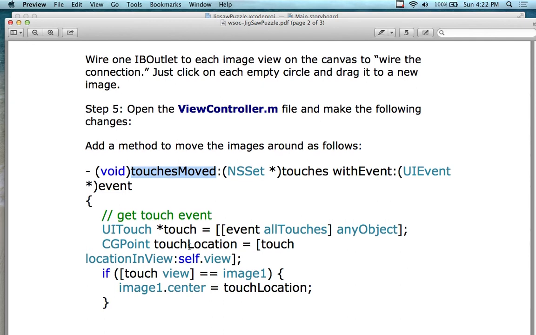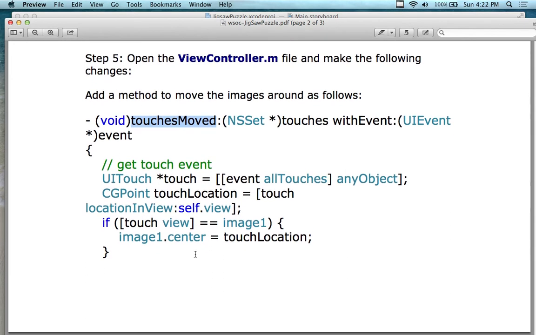What's this method going to do? It's going to capture the UI touch. So we're going to get the touch event, and it's a data type of an event. So we're going to create event all touches, and it's going to be a touch on any object. Doesn't really matter what we're touching it on because we're not caring which image we got. We can actually do if it's image number 1, 2, 3, 4. We can actually divide it out if we want to, but we're going to say any object. CGPoint is the touch location. So where did you touch it?